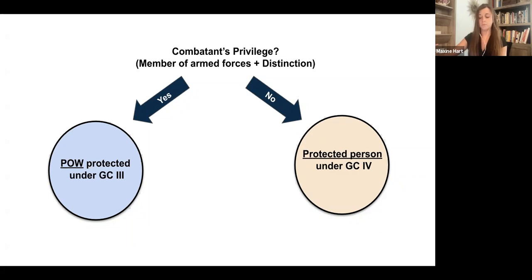You can prosecute them for direct participation in hostilities because they're civilians and they don't have the right under IHL to participate. And of course, you can prosecute them for war crimes, which you can also prosecute POWs for. And then under either approach, you can interrogate the detainee, but you can't coerce them into giving answers or torture them if they don't give the answers that you're asking for.